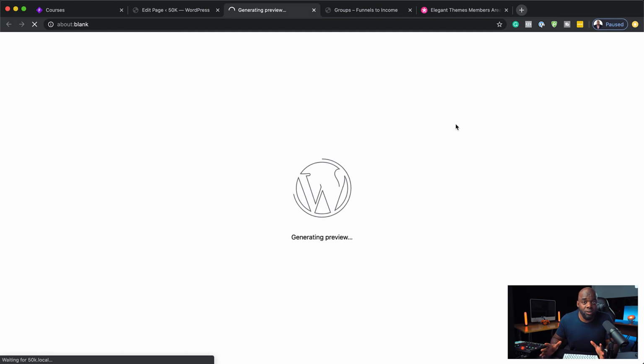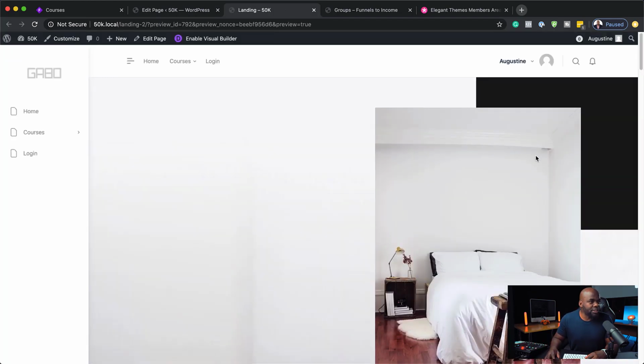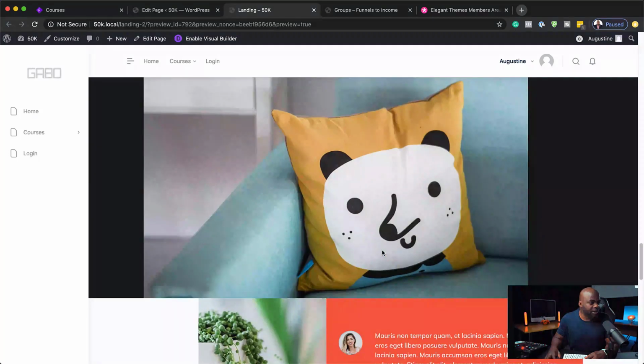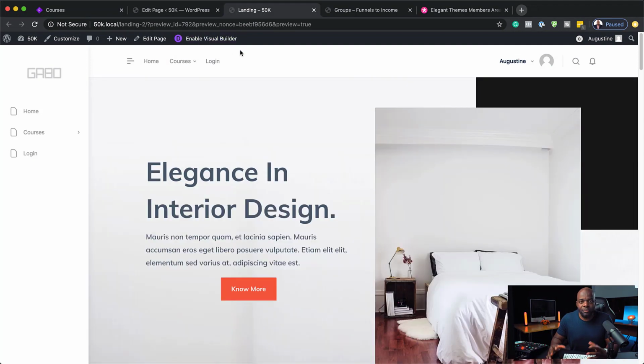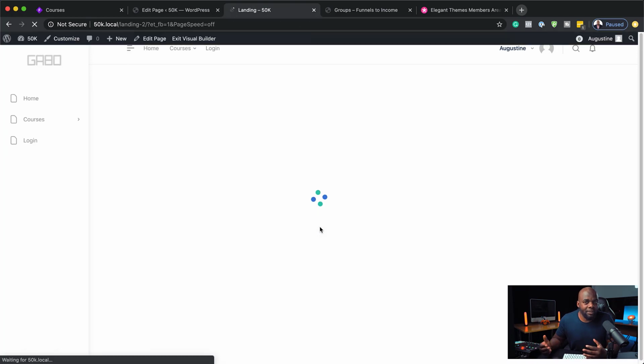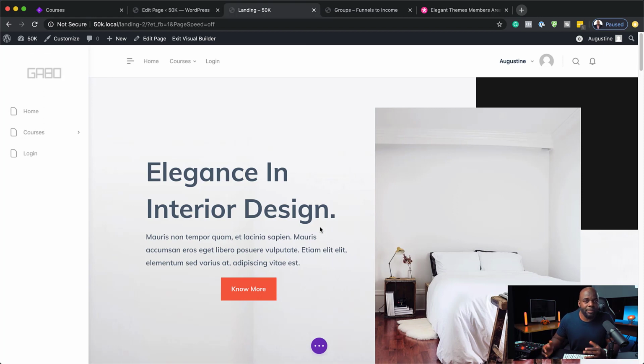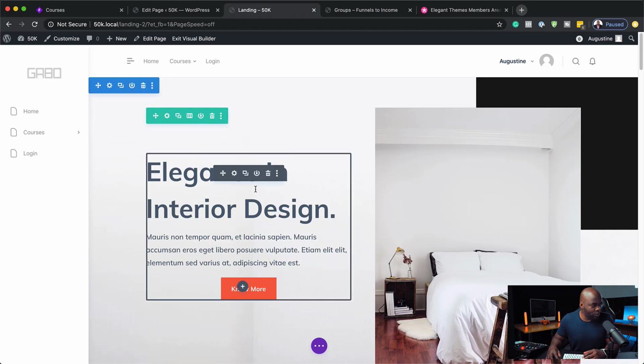So let's just take a quick preview of this page that we've just created. And as you can see here, this is our layout, and it has all the elements that we need for our landing page. So all I have to do, if I need to go in and make some changes to it, I can just click here on enable visual builder, and I'll just use Divi the normal way that I would use it. So all your other inside pages, like let's say your contact page, your landing pages, your checkout pages, your upsells, downsells, if you're using CartFlows, they can all now be designed using Divi as opposed to just using Gutenberg. So this is how you want to use your BuddyBoss theme with the Divi Builder plugin.